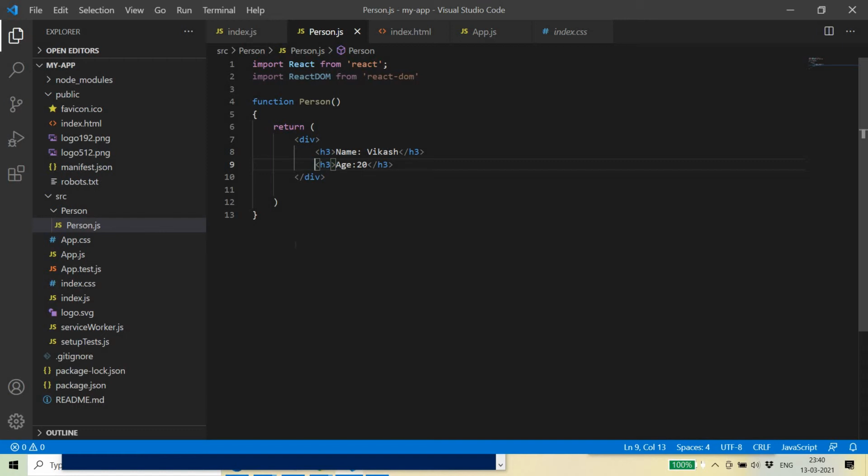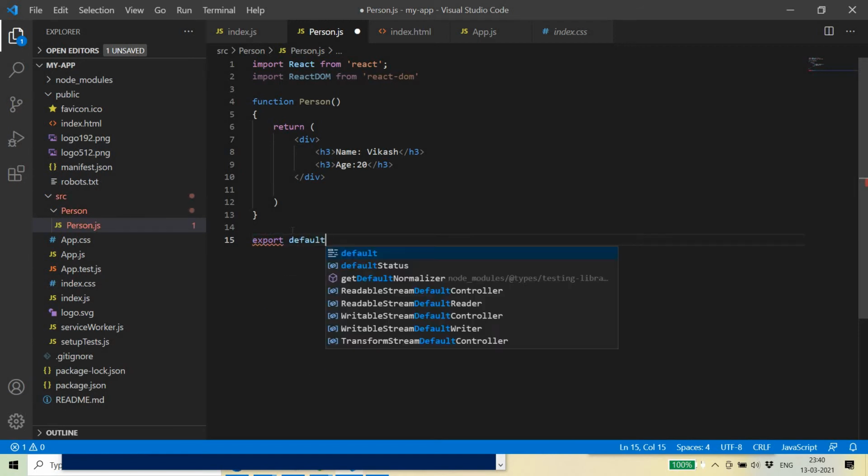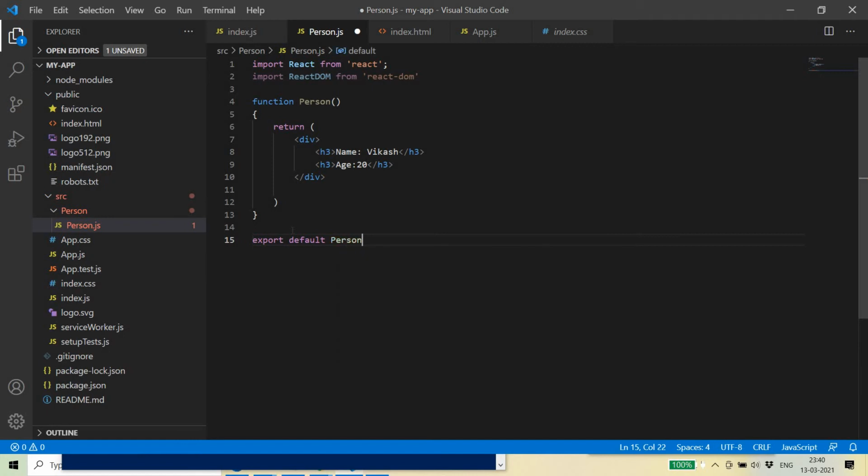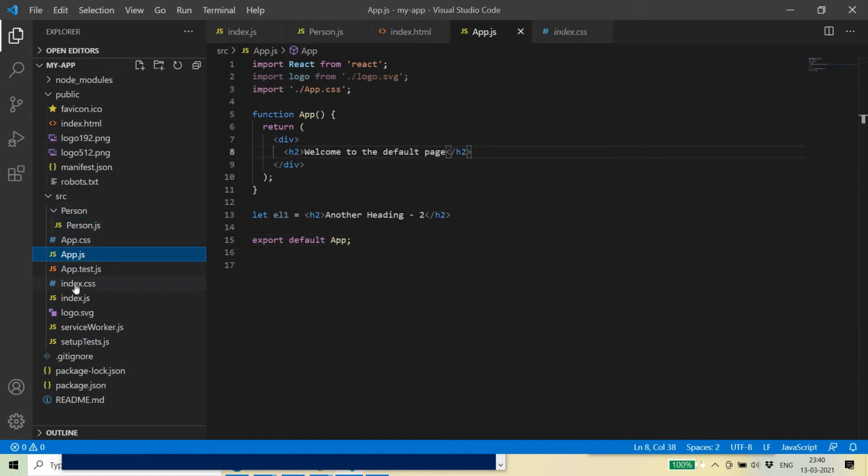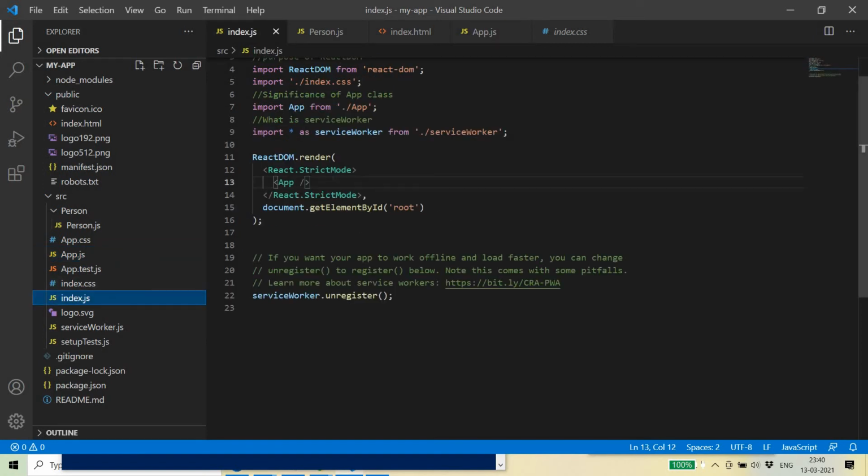Okay, so let me just display it, but before that, you need to export it. Export default person. Now let me just come here, index.js, and here we are passing app.